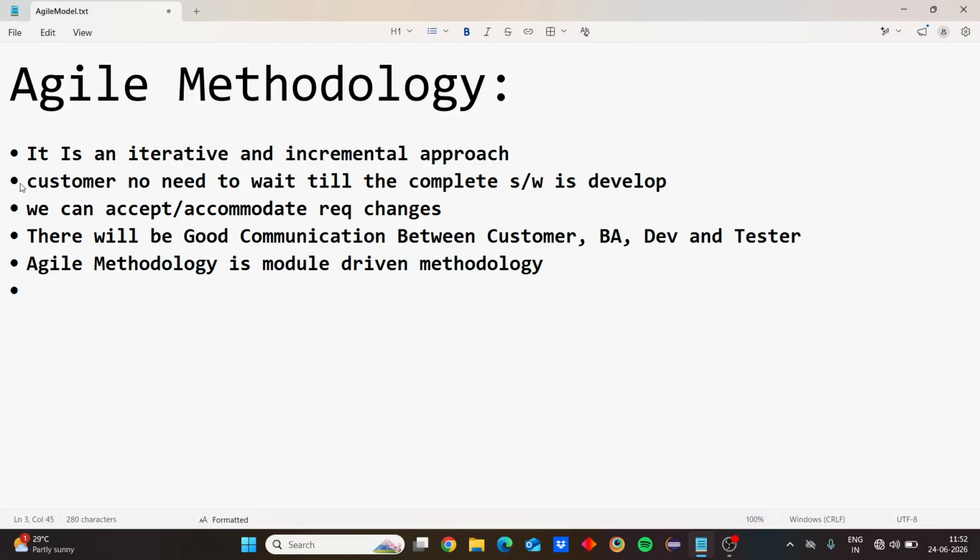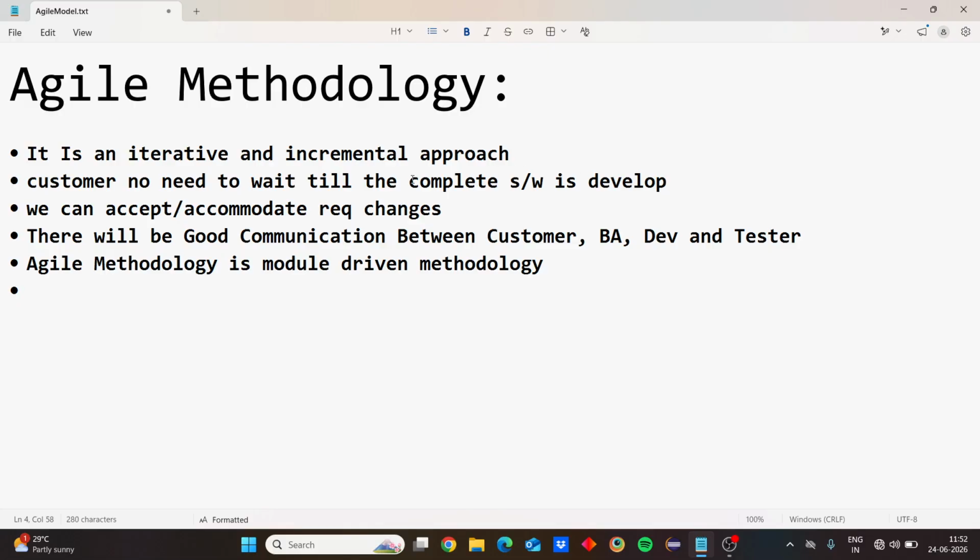Here, the customer has no need to wait till the complete software is developed. This is also the main feature of agile. The customer does not need to wait because module-wise delivery happens in the agile process.